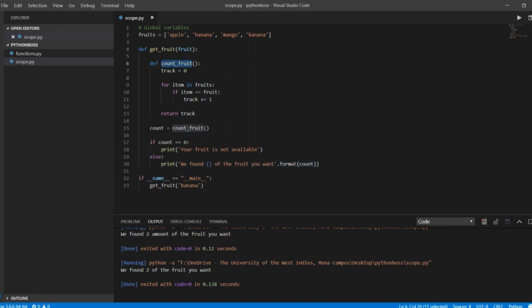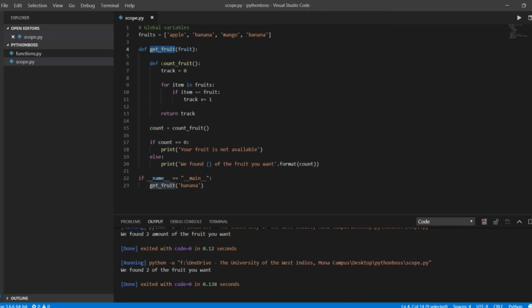How on earth did this function count fruit not crash? How did it know that this fruit here is representing this fruit? Now, what is happening is that inner functions have access to their parent function's variables as well as global variables.